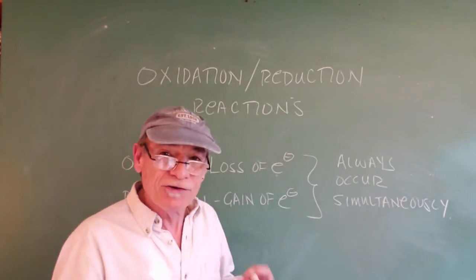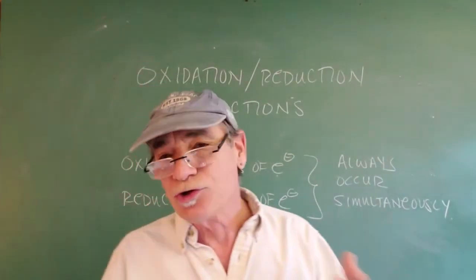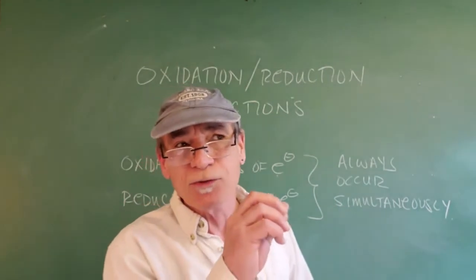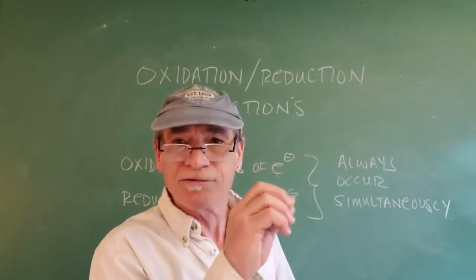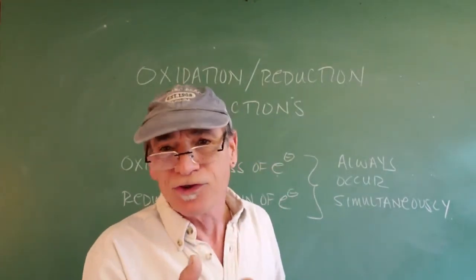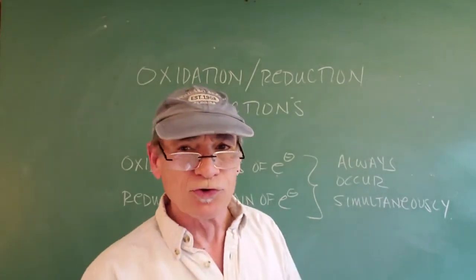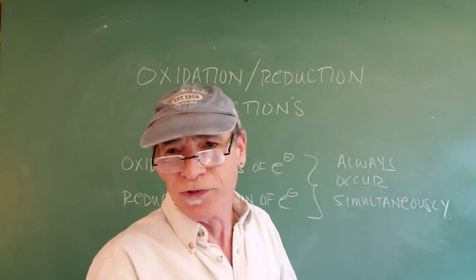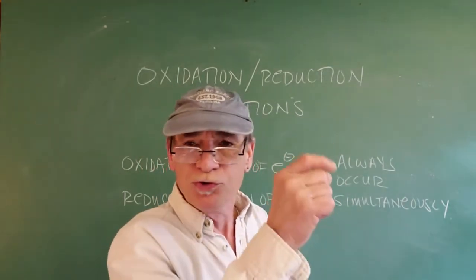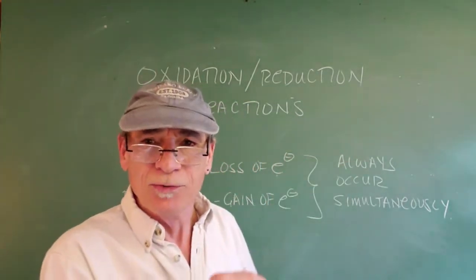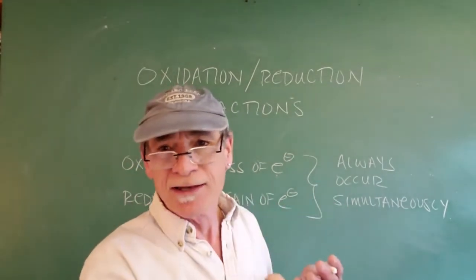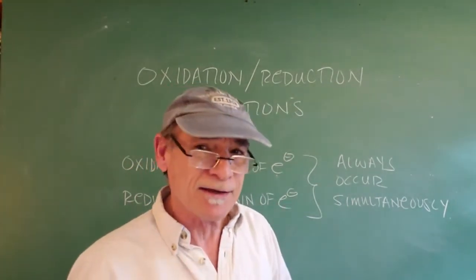Now, in order to understand how to look at this exchange in electrons, we have to look at how we assign charges to everything. Most of this we discussed way back in Chapter 2. We know, for instance, the group 1 elements always go +1 when they're in a compound, and the group 2 elements always go +2. We've been familiarizing ourselves with those cations and simple anions since the very beginning.